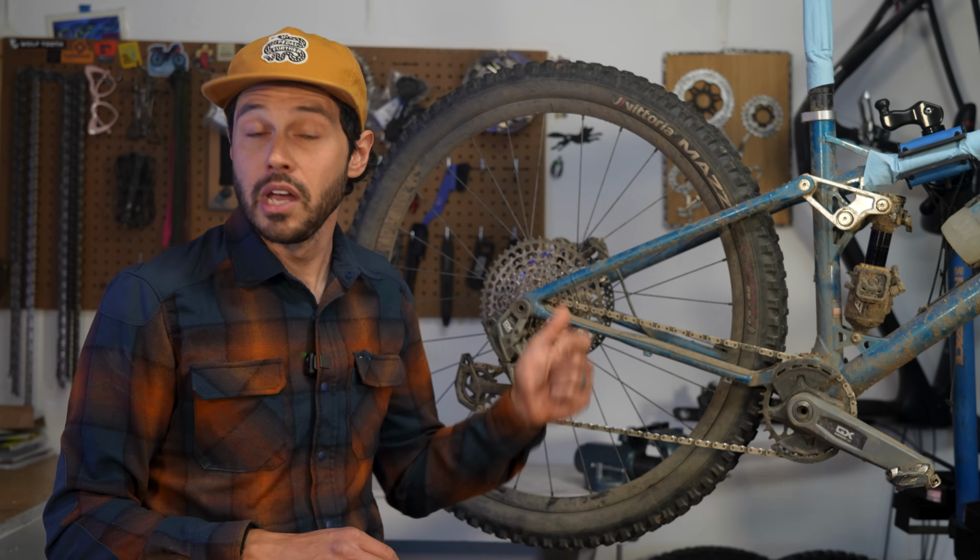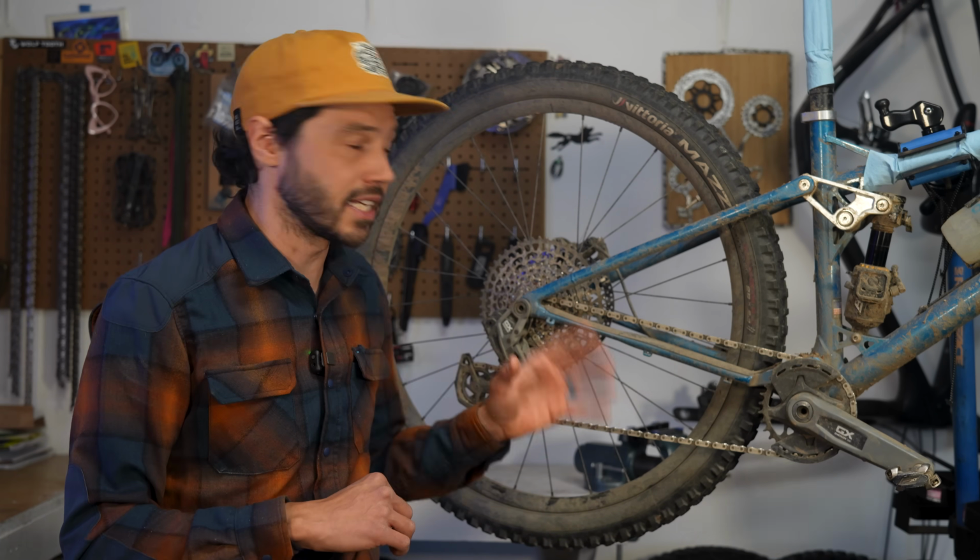That said, SRAM did improve some of this with an improved step down from the big 52-tooth cog, with a 44 and 38-tooth cog versus the 42 and 36-tooth cog found on the previous Eagle cassettes.